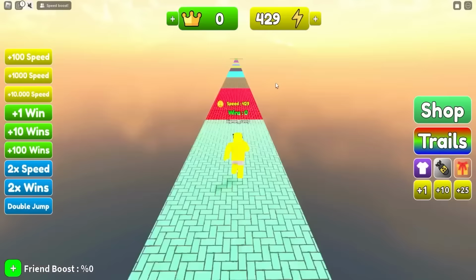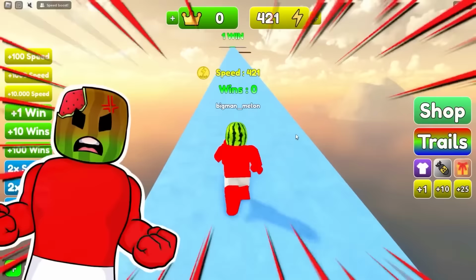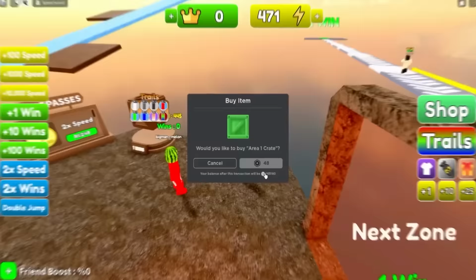Can we do this one before they fade? Come on. Which one are you trying, Melon? The ball! Go! Oh, no. I'm dead. Yep, I am dead. Ooh. Trails give me 20% speed. Oh, wait. No, they're just cosmetic.